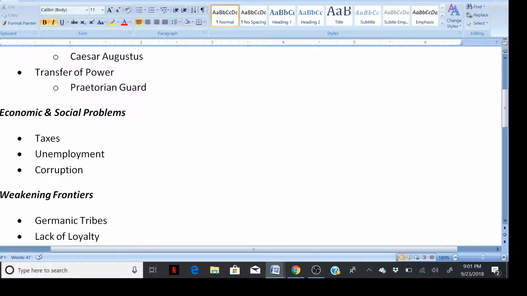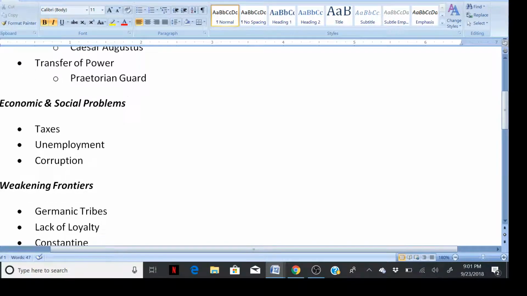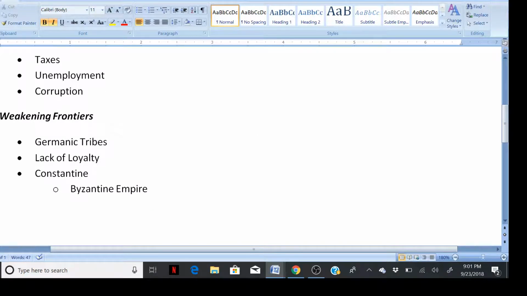In other words, Rome's borders started to become weak because it was such a vast, large empire that it took a lot to try to maintain it from outside forces coming in and attacking. Primarily, they had a lot of problems with Germanic tribes, or tribes of people from German descent, who would constantly be attacking, particularly groups like the Ottoman Empire. And then also from the Middle East, they also had Islamic groups attacking and stuff like that as well.